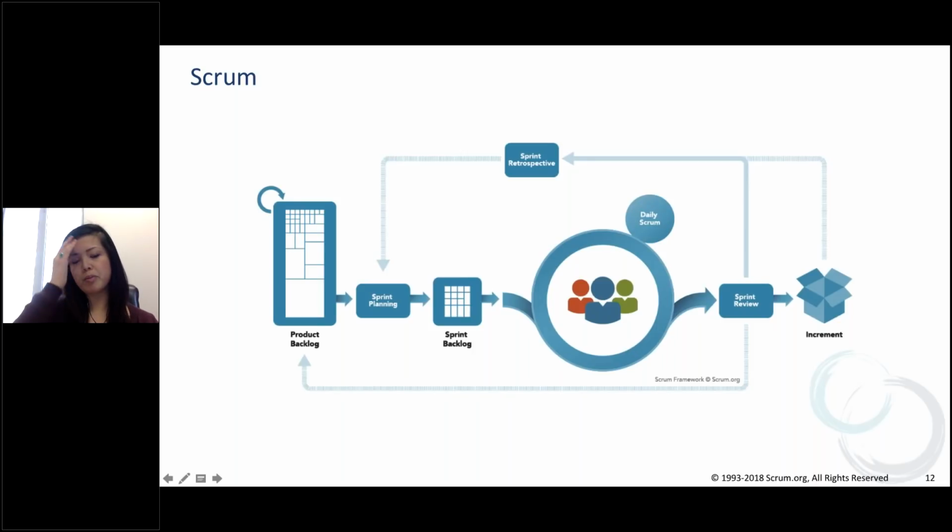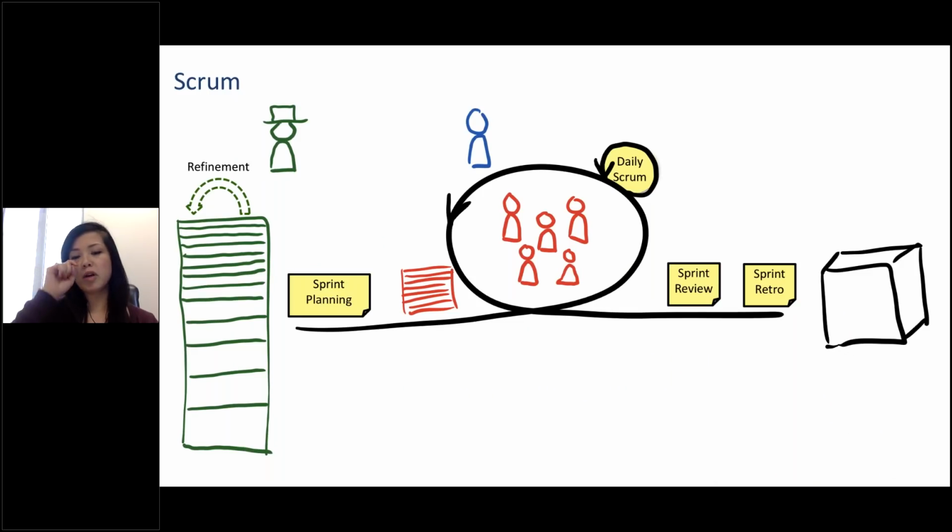So here's our graphic of just the Scrum framework. You can see that there's the team in the middle, but I wanted to show this representation of it. This is a drawing, thanks to Mark Noneman and Don McGrail, who are two professional Scrum trainers. What we see here is the product owner in green, Scrum Master in blue, the development team in red. The product owner is responsible for the product backlog, maybe doing some refinement with the teams. The development team is pulling work from the sprint backlog, and the Scrum Master is a servant leader for the Scrum team. And the development team is working to build a done increment, at least by the end of the sprint.